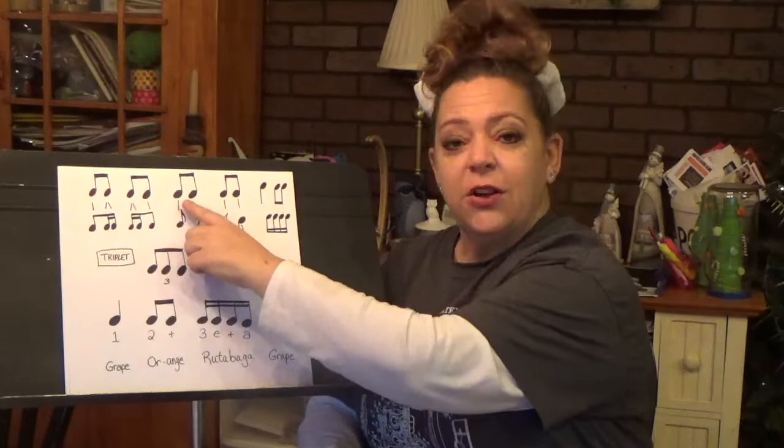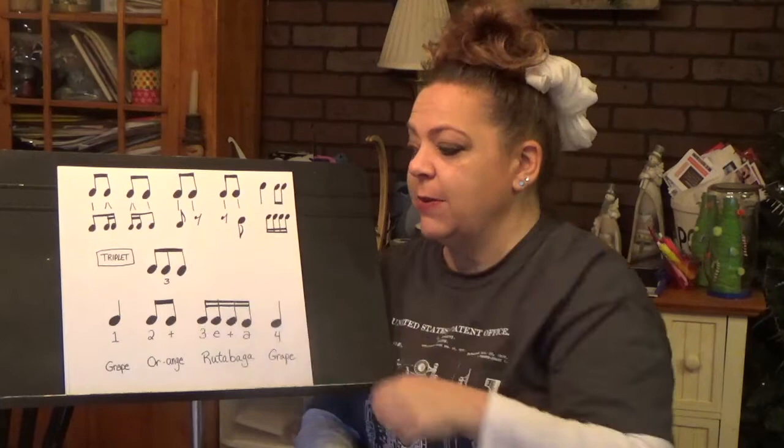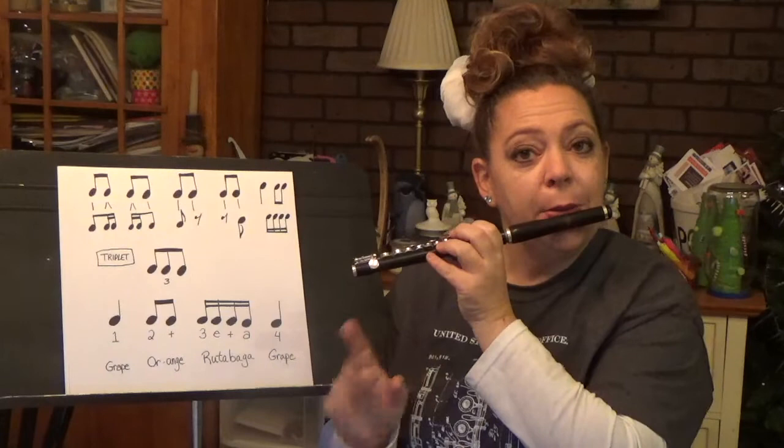There's also a way that we can have just an eighth note, and then every note has an equivalent rest symbol. That means we're going to be quiet. So instead of sounding like this, it's going to be. So we have that space in there that's silent.